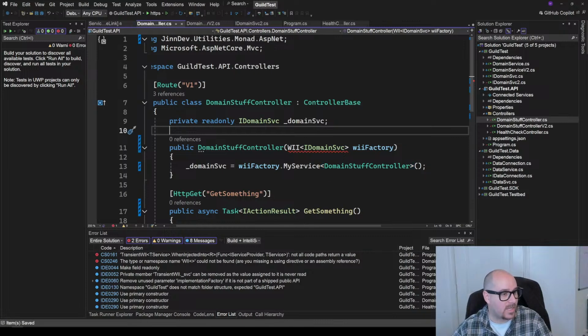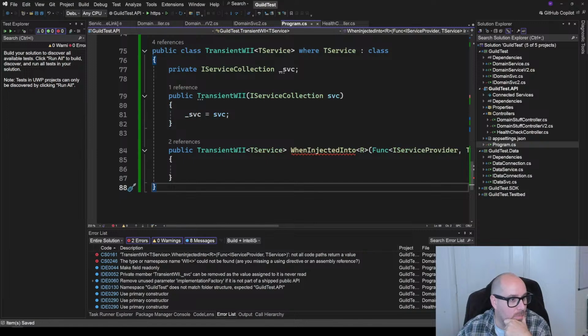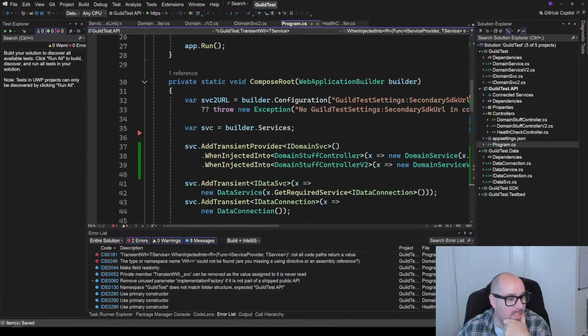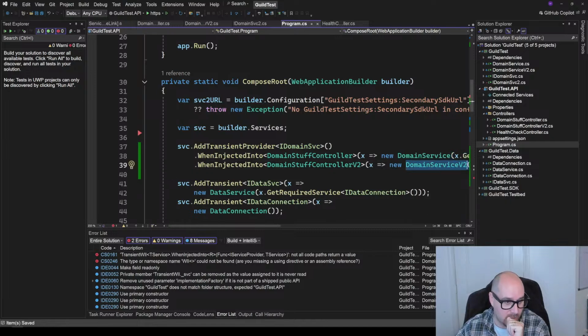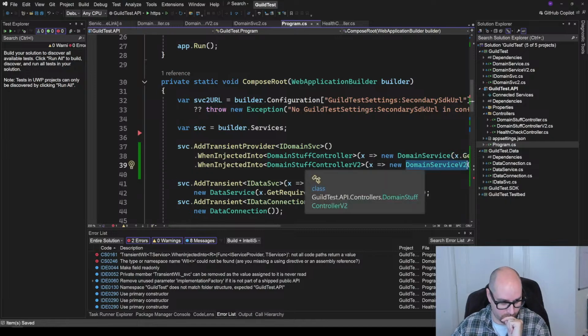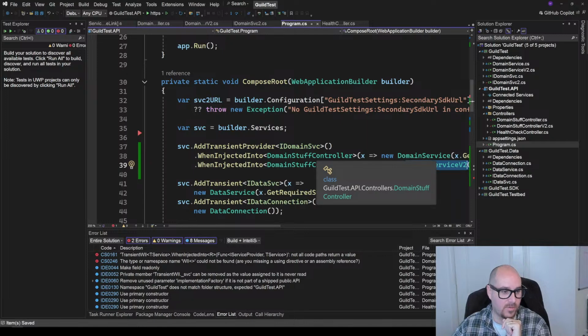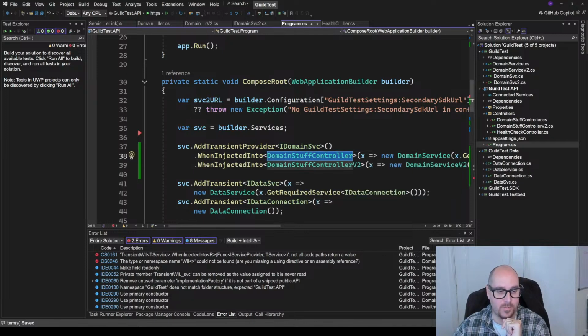So the we factory is going to end up doing, like we said before, registering both of these. It's going to be registering two instances of IDomainService with two different implementations, but it'll keep track of: if their type is this, give them this one.